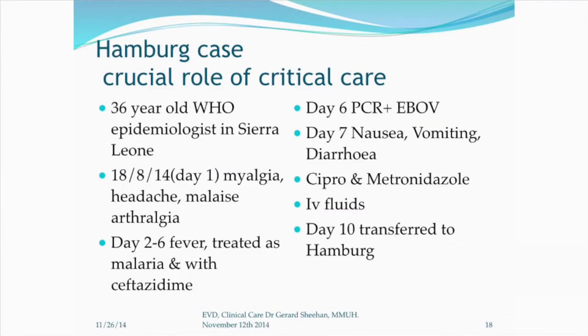But this was a 36-year-old WHO epidemiologist who was working in Sierra Leone. And on the 18th of August, which was day one, he didn't have fever, but he had myalgia, headache, malaise, and arthralgia. Day 2 to 6, fever. He was treated as malaria and as bacterial infection with ceftazidime, getting increasingly worse. But by day 6, his diagnosis was confirmed. And day 7, nausea, vomiting, and diarrhea were beginning to dominate. He was getting metronidazole, some IV fluids, the amount of which was not specified. It looked like he was dying, so he was transferred to Hamburg.